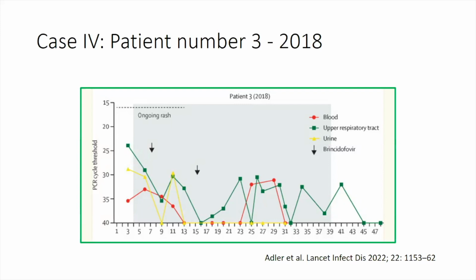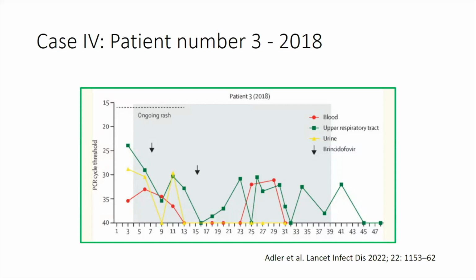And we were hoping to send her home when she is not infectious to anyone, but we don't know what constitutes infectiousness. The colors here you see in the red is the viral load in the plasma, and the yellow is in the urine, and the green is the viral DNA in the throat swabs. We gave her 2 doses of brincidofovir, and you could see here after the first arrow, and after the second, the viral load in the 3 compartments fell down.